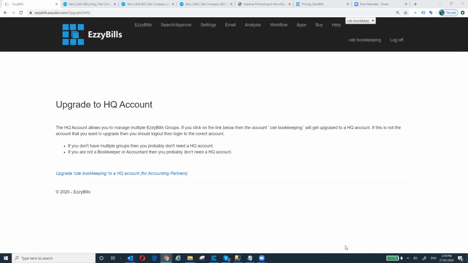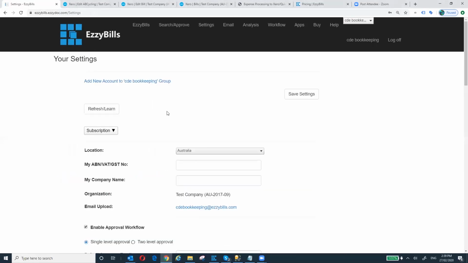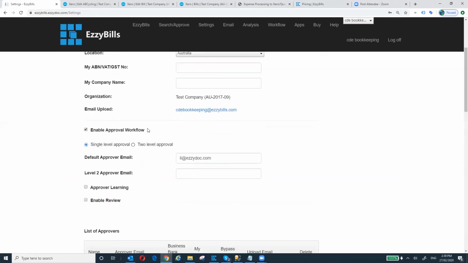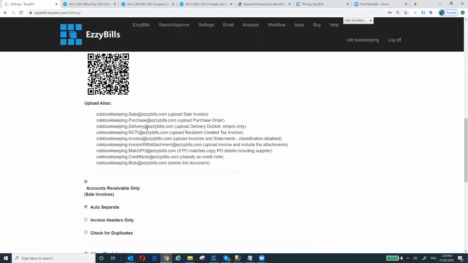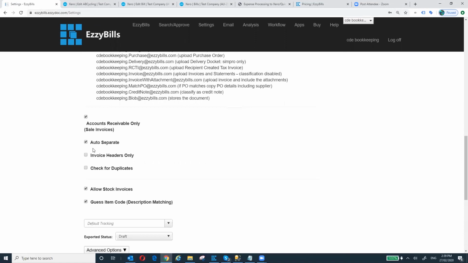This is a question from Vasant: how do we separate multiple invoices in a PDF document? We do come across this quite often. We can process them and separate them into multiple bills. By default, this setting is on, so you don't need to do anything.